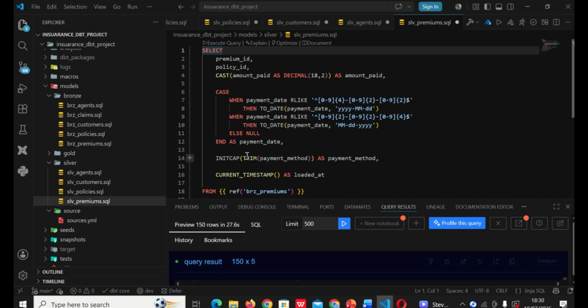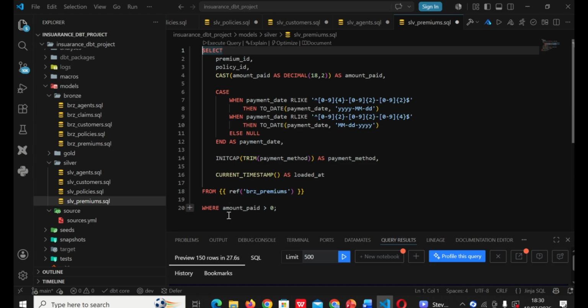And then I have also trimmed and made sure that the first letter of the payment method starts with a capital letter, and then I have added the current timestamp so that it can show us the time the data was loaded into the table. And then here I have added a where clause, where I've only filtered where the amount is greater than 0.